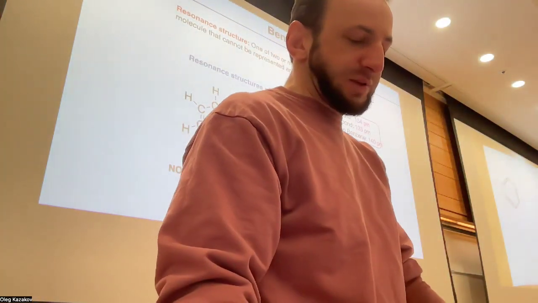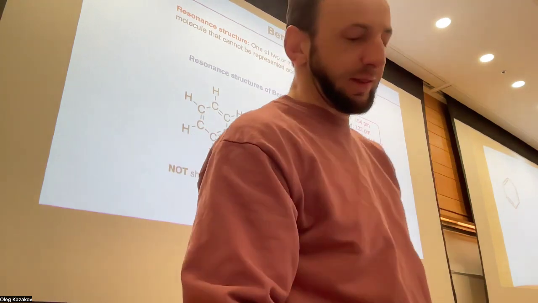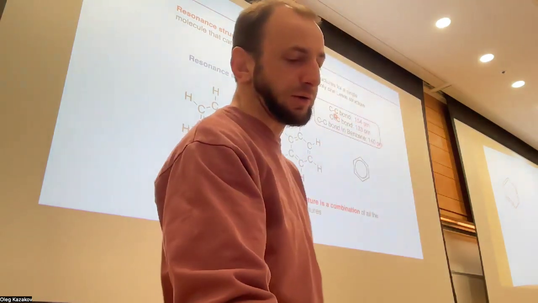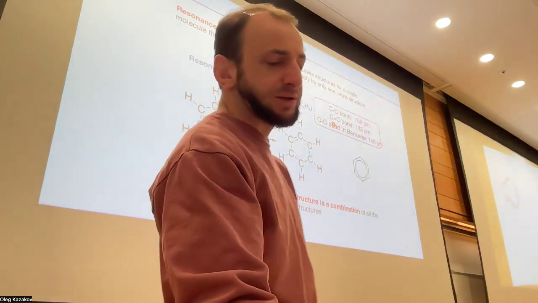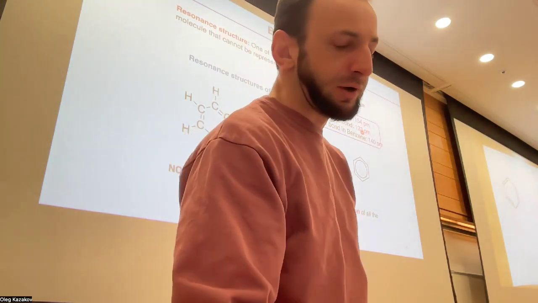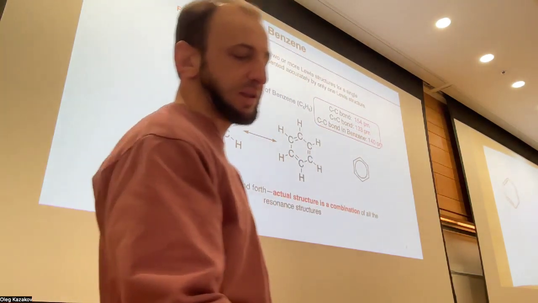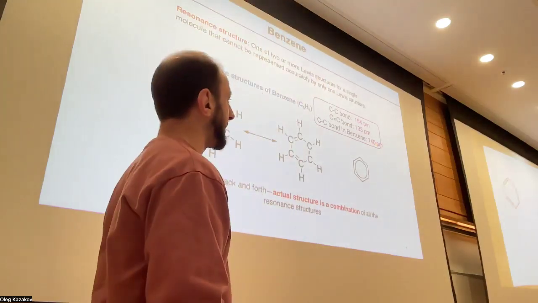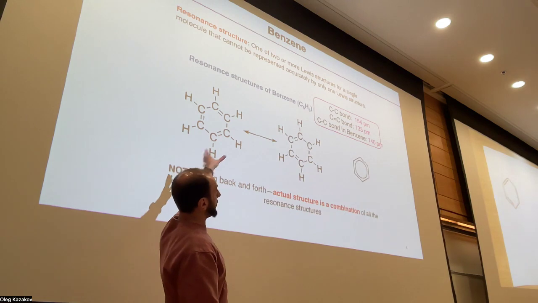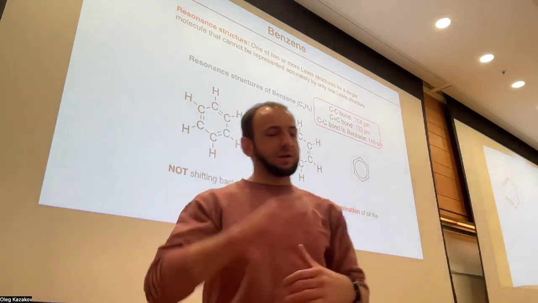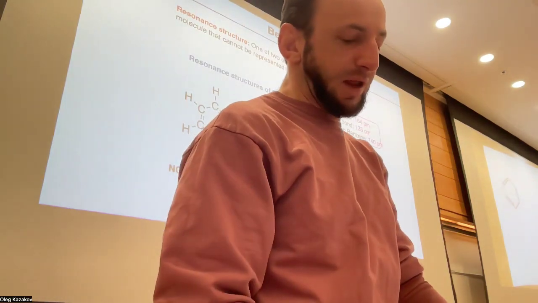So what else can we see here? Turns out that there are different lengths in the bonds. The single bond is about 154 picometers. The double bond is a little bit shorter. And then the benzene carbon-carbon bond is in the middle, at 140 picometers, which is the result of this uniform distribution of the double and single bonds around the ring. So it's a combination, as they call it here.